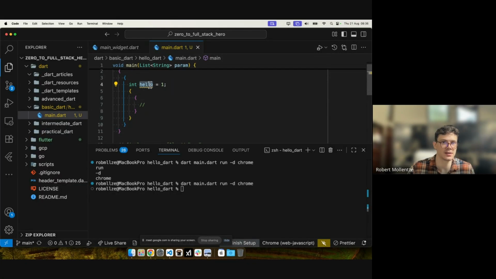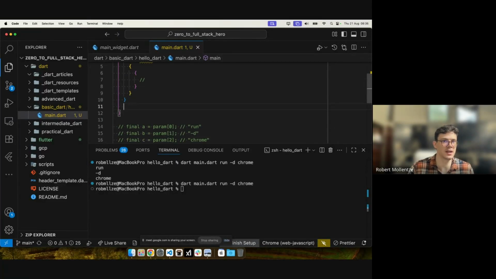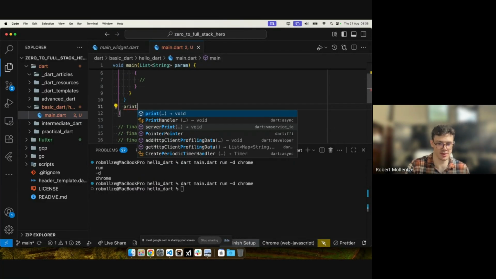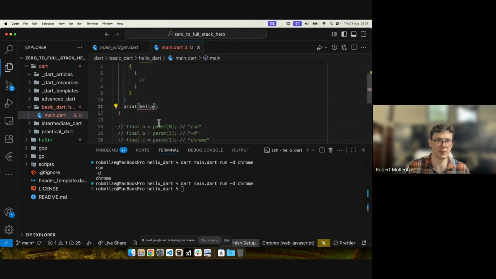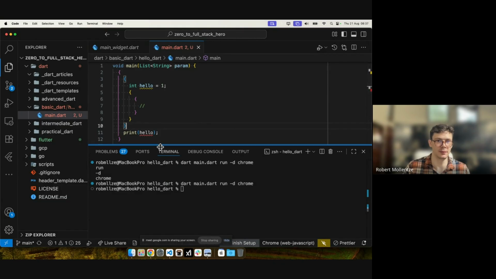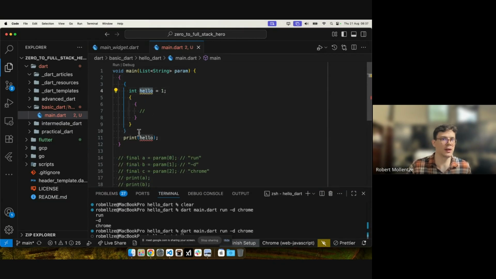Can I access this outside of this scope? If I say I want to print this value, hello, it will tell me I cannot. I cannot print hello there because hello is part of this scope here. It's confined within these 2 walls, and I'm trying to print something that's outside of the walls.